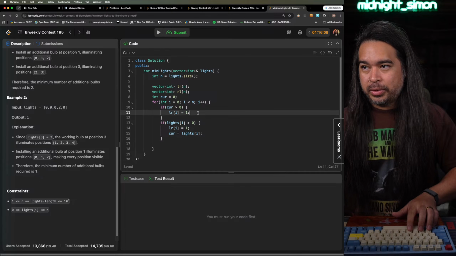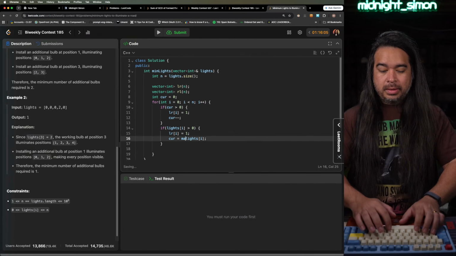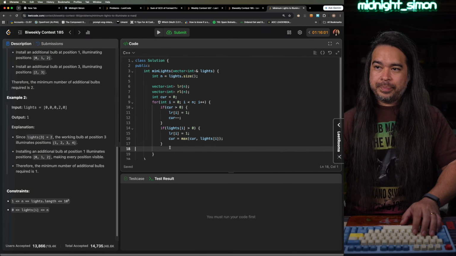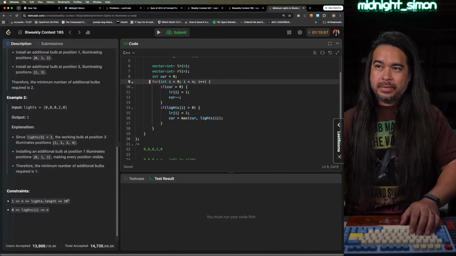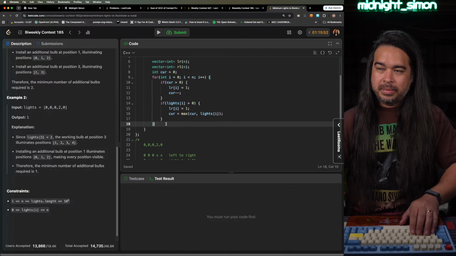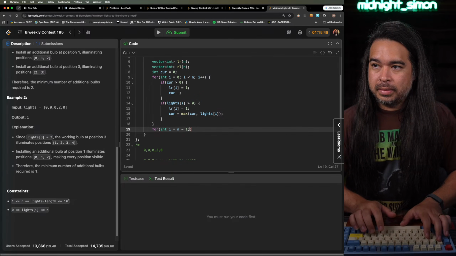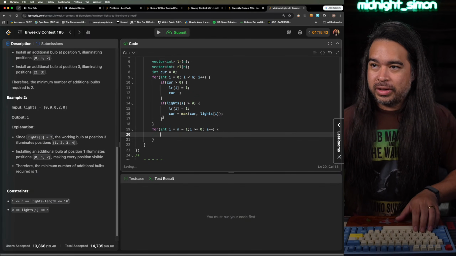I don't know what I'm doing yet. Something like this. So that should give me something good. And then I'll do it again from right to left. Should I just copy this?